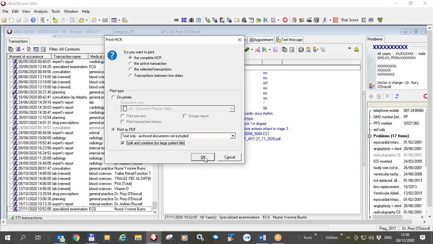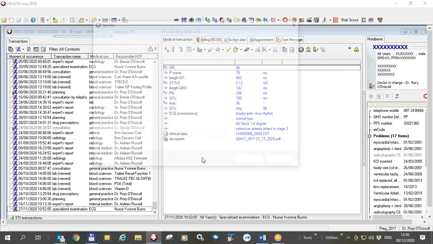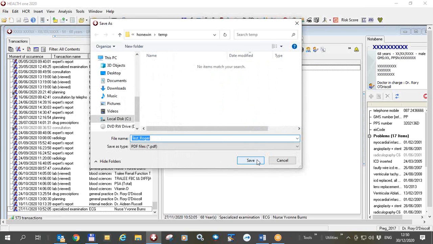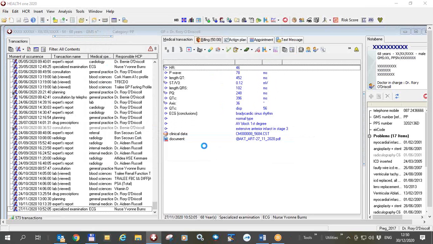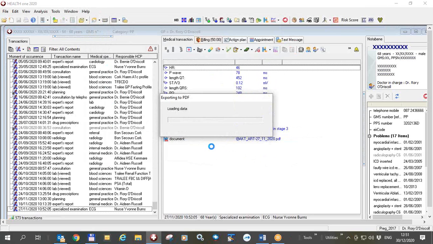The file I have open here is a very big file, and when I click OK, you will see Health1 will save this file into chonwintemp as a PDF file, and it will load it as it goes along, and it will split it all up into multiple PDF files. So you can see file 1, file 2, file 3, and so forth, including all the archive documents called bulkies here.